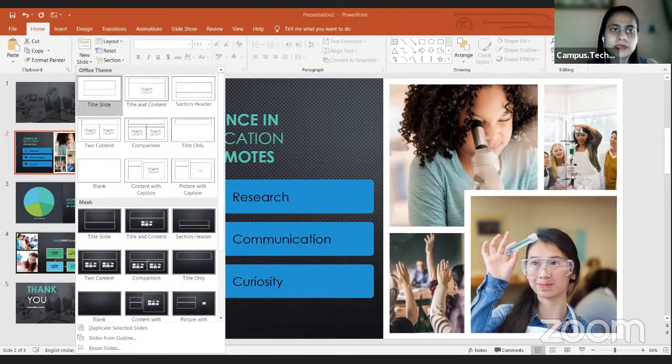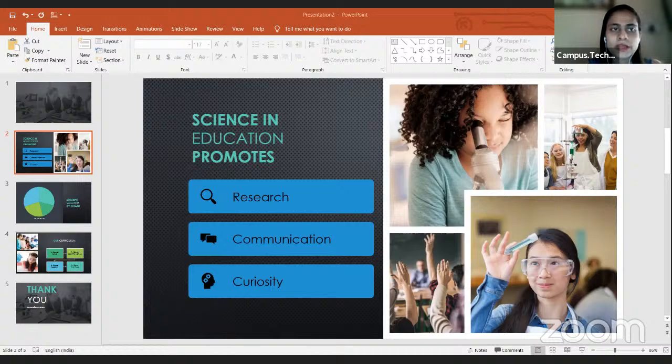Let's insert each and every slide one by one and check. If I go with the first slide, title slide, here you can see the title box is very big and there is a very small box below, which is for writing any subtitle. For example, your title is motivation. Your subtitle is theories of motivation. That is the subtitle. The main title will come in the big box.